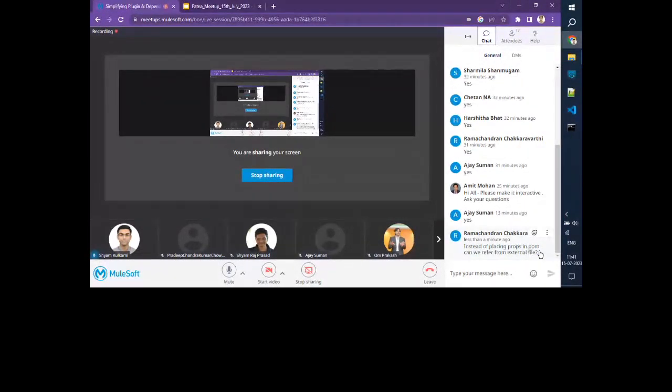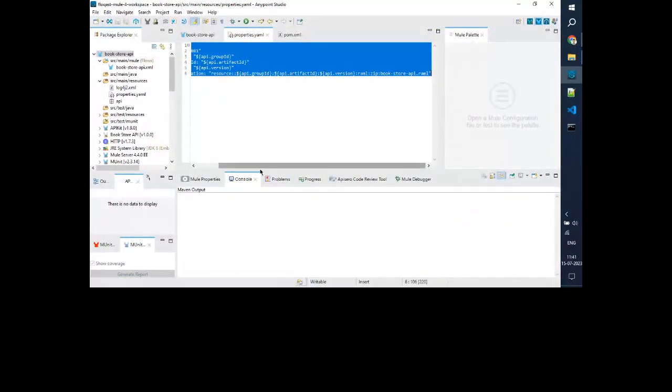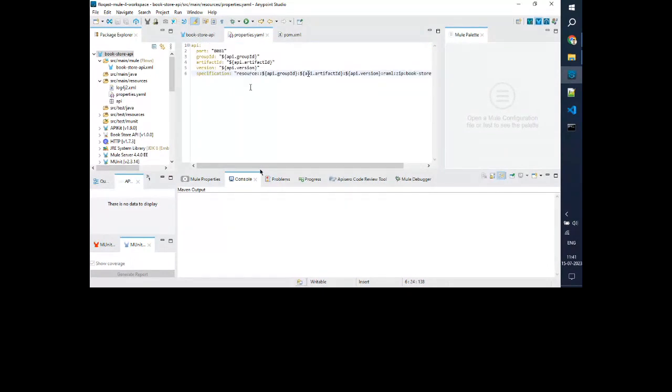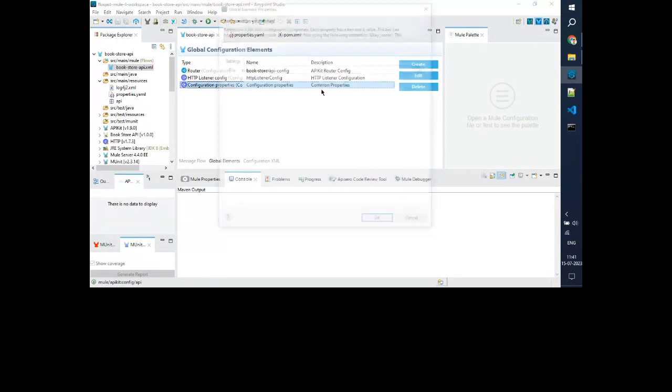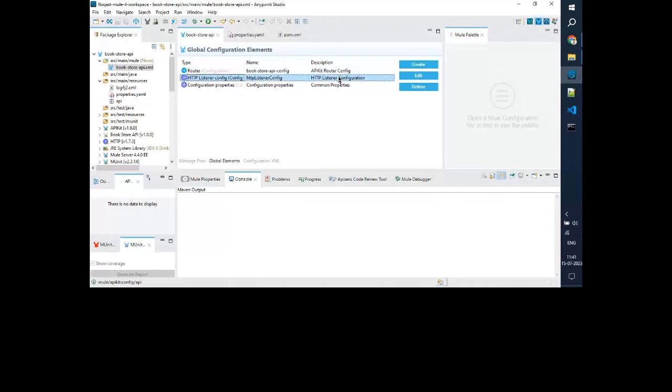And I didn't get your question. Can we refer to it from an external file? So we extract our properties. Let's say you have credentials for connecting to an external system, such as Salesforce or JWT or any other thing. We do the extraction of those in the properties YAML file only, and we refer to it using the configuration properties section here. And there are a couple of ways also. We can read it from AWS Secrets Manager and Azure. We can place it there and read it from there also, but we have to do some extra configuration.